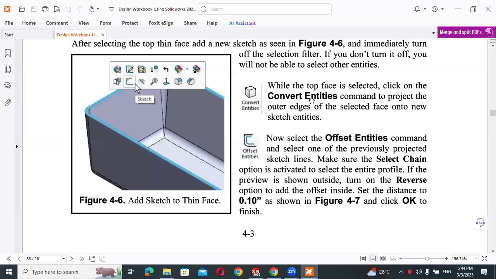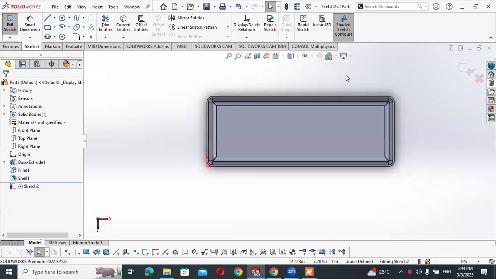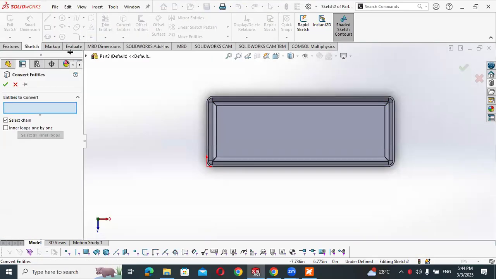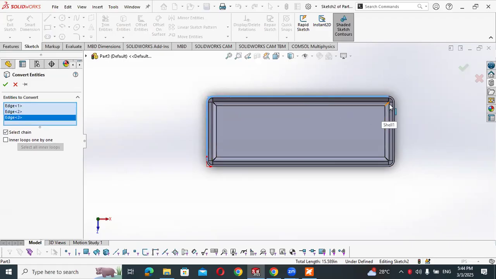So we have to select the outer edges of the selected face. Okay, so we go to convert entities. You have to select this chain. So sometimes you can click the edges as necessary.